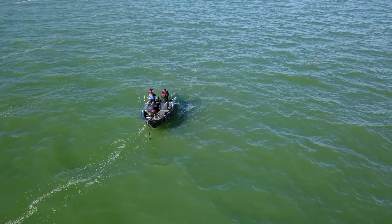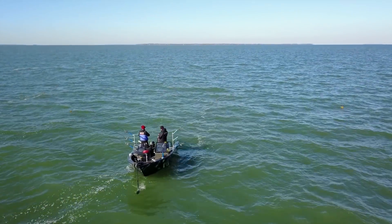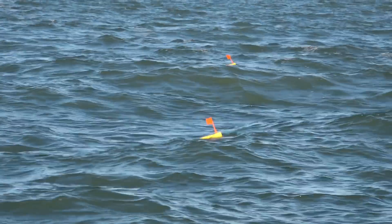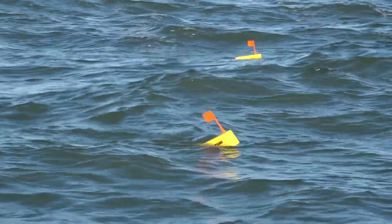We've got some good news and some bad news. The good news is we know approximately where our fish are. We know where we started catching them, and now we've trolled out of the school. If you look around us, it's pretty bumpy out here today — too rough to just turn around and troll back into the wind. So the bad news is we have to pick up all our gear, run back upwind, and reset. It's faster and more efficient, and we'll be able to control our speed better. Now that we know where they're at in the water column and what baits they're biting, it's all downhill from here. We're going to catch a bunch of fish today.